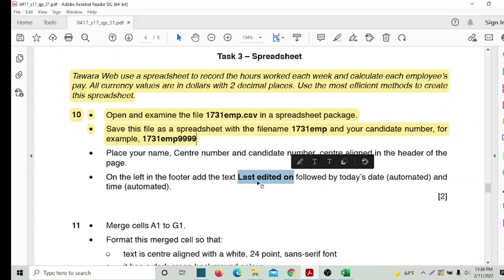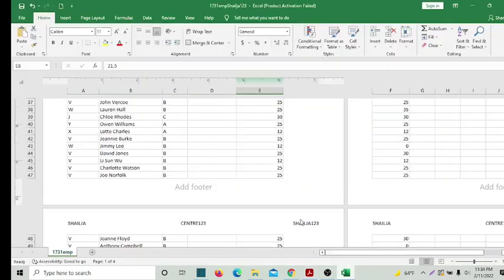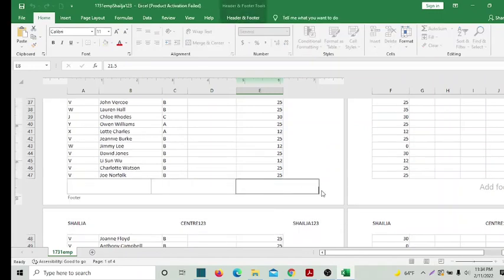Let's select and copy this, and we'll go to the footer. Here is the footer, towards extreme left. Paste, and here just give 2 dots, and then we have to give the date.